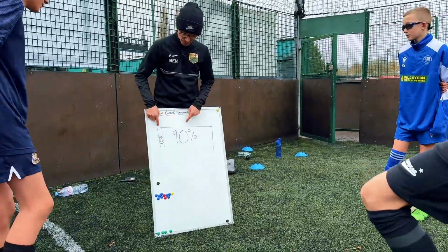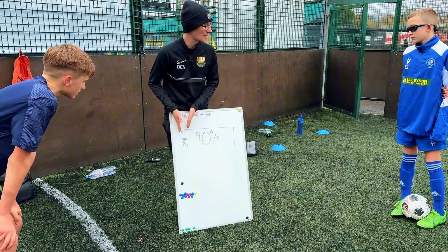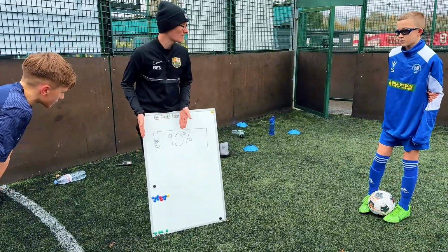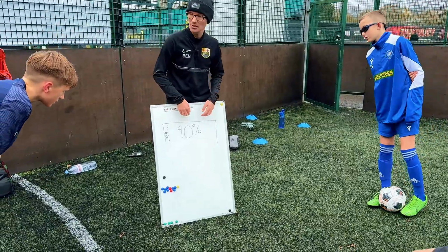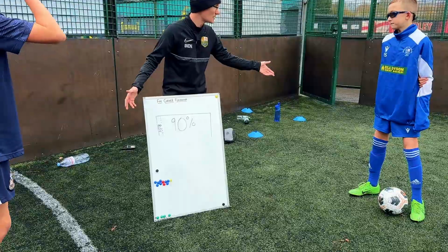Think about it this way. If you flip those percentages, if we can hit the last 10% of the goal, it gives us like a 90% chance of scoring. Yeah. But think of it the other way around. If you're hitting central shots and shots near the near post that the keeper can save, might only be a 10% chance of scoring, yeah?